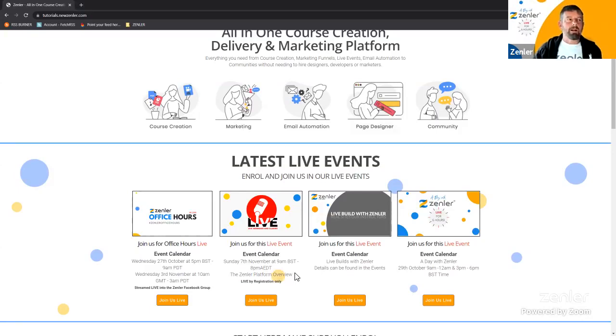This is what I ran when I originally started, and it was really good because I run through all of the settings inside of Zenler, so you can have a brief snapshot. You don't have to do anything. You can sit back and just watch and go, oh, that's good, that's good, that's good. Because we're going to be running full workshops, this one is very much sit back, maybe have a coffee, have your earplugs in and watch. It's very low impact on your behalf. But it won't always be that way.